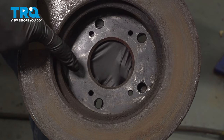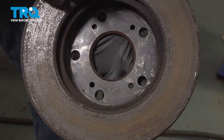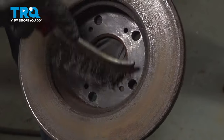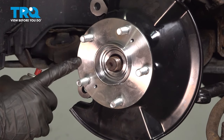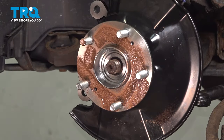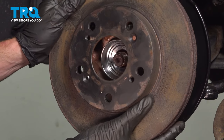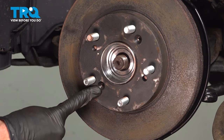The next thing you will want to do is make sure you clean the mating surface of your brake rotor. Our brake rotor isn't in the best condition — I will be replacing this in a future video. For you, go ahead and sand this down, making sure there's no rust or debris — you can use a wire brush for this. Once you have the backside of the rotor clean, continue on with some anti-seize along the mating surface of your wheel bearing. Now we can install the rotor, making sure that you have your mounting holes properly aligned. Once that looks good, install those Phillips-head mounting screws.